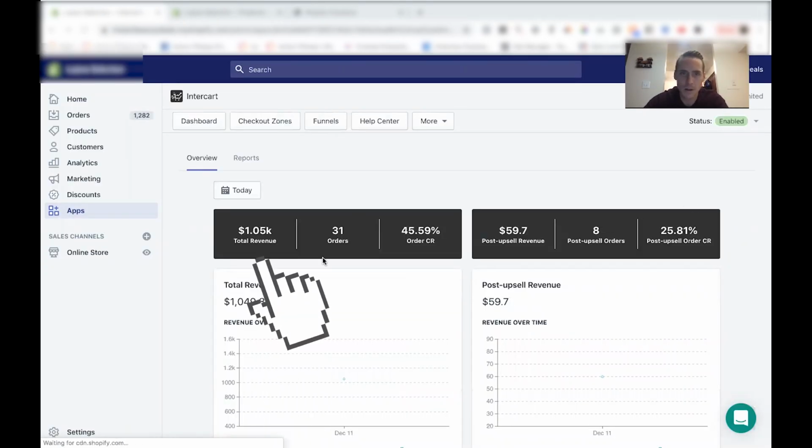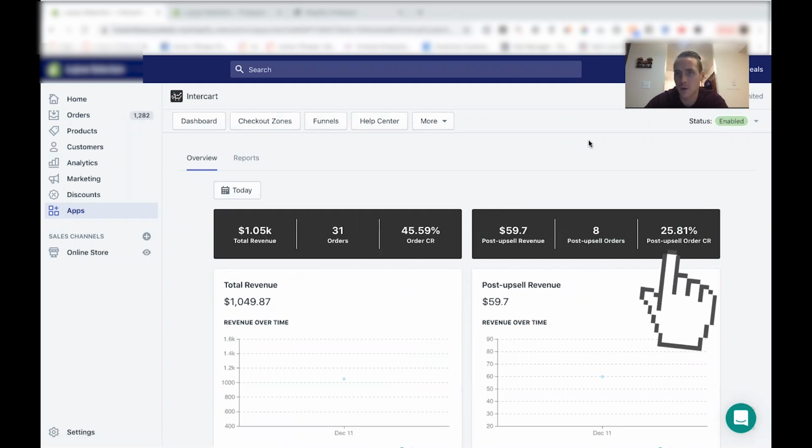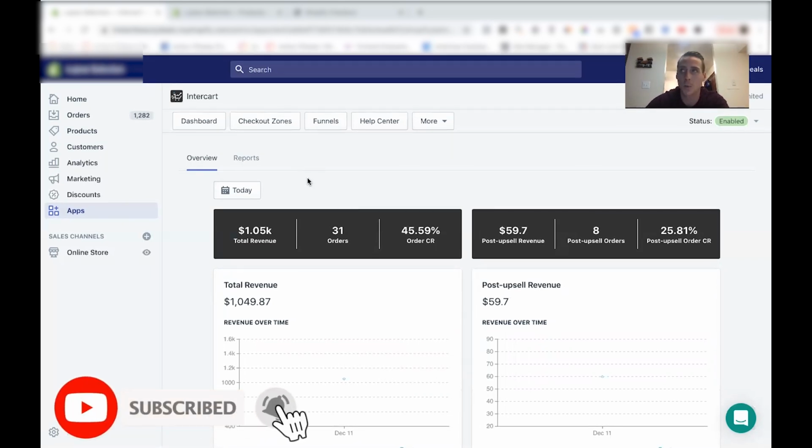Let's go and open this up. You can see here, even on a low day like today, I'm getting about 25% post upsell order conversion rate, which is pretty badass. That's going to bounce between typically 15 and 25%, but huge, because it's going to be the difference between you losing money, breaking even, or making money. So super important, especially as you scale. This is what will make you money when you scale, when your margin shrinks, because ROAS is going to drop as you go from 1K a day to 5K to 10K to 15 to 20K, right? So you just have to be prepared for that.